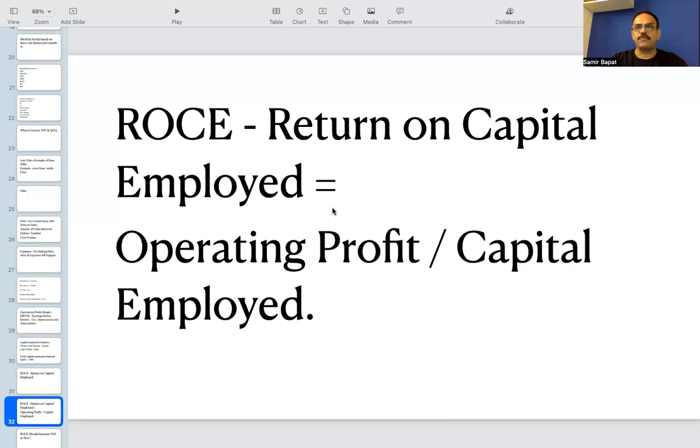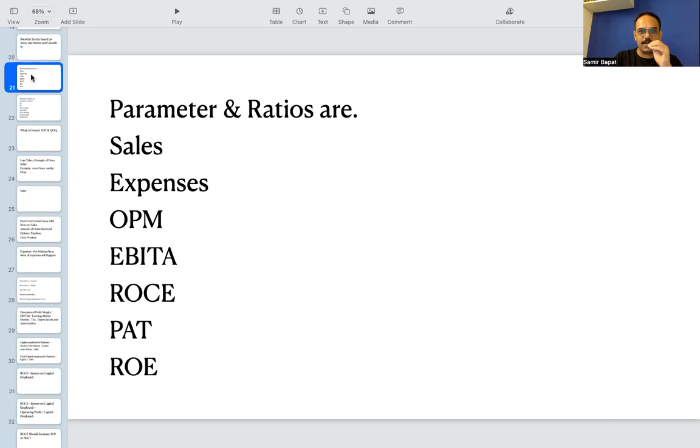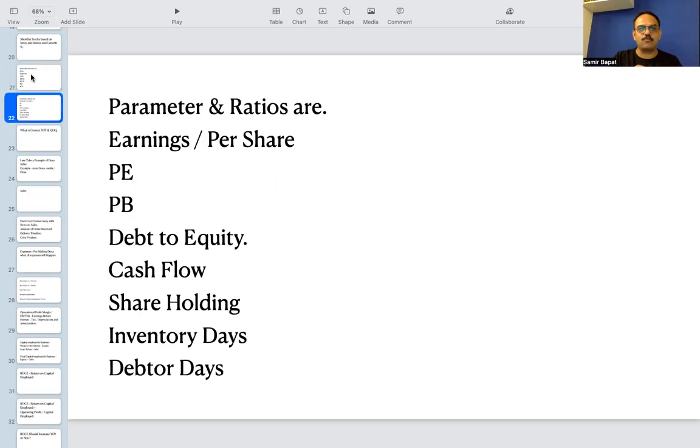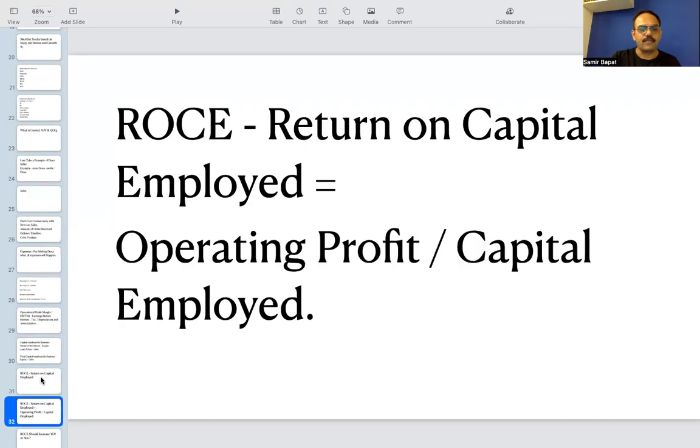Okay, so we are already at 10:30. After 1 hour, people might stop learning, so I'll pause here for today. I will continue with all these parameters, what the meaning of these parameters is and how to see them. We'll cover some parameters on coming Wednesday. So we pause here so that people are able to go back and see.